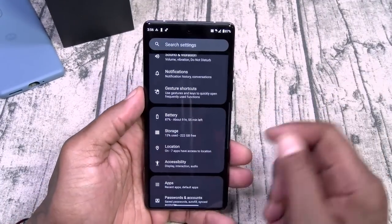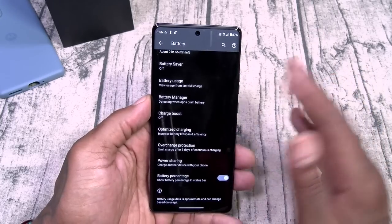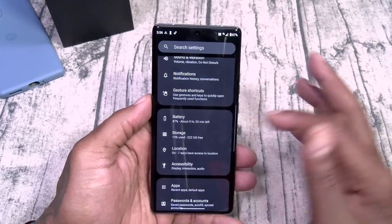Let's see, anything else we need to see? Battery? Okay, now look, it's on 87%. Now, I've been using it for a couple of hours. It's not the greatest, okay? But like I said, I use everything on max. Max refresh rate, max display settings, max brightness, everything.